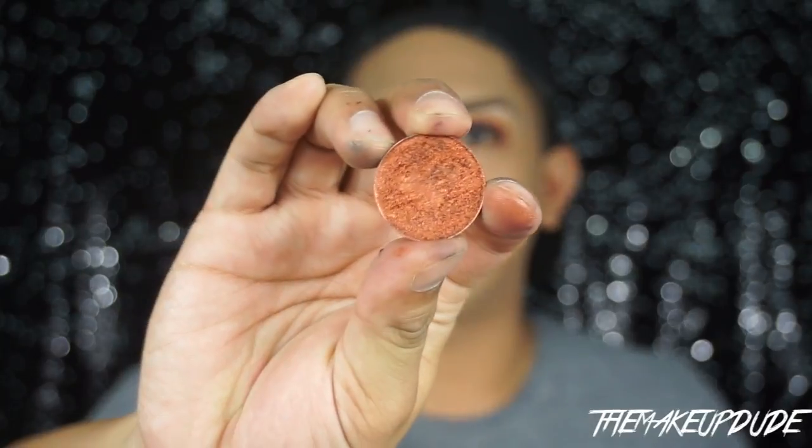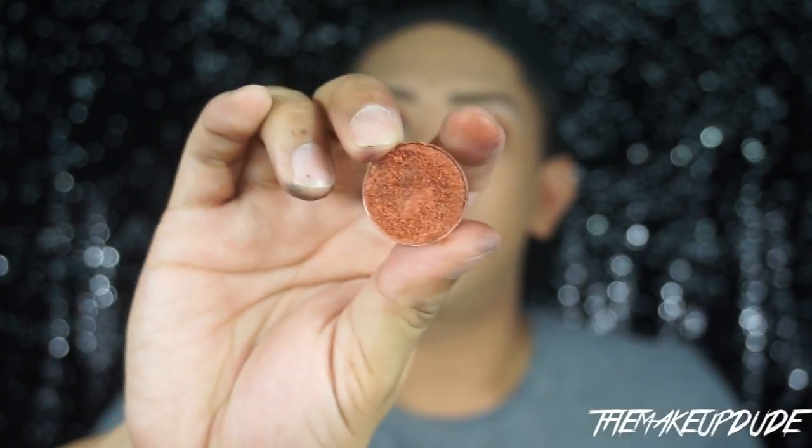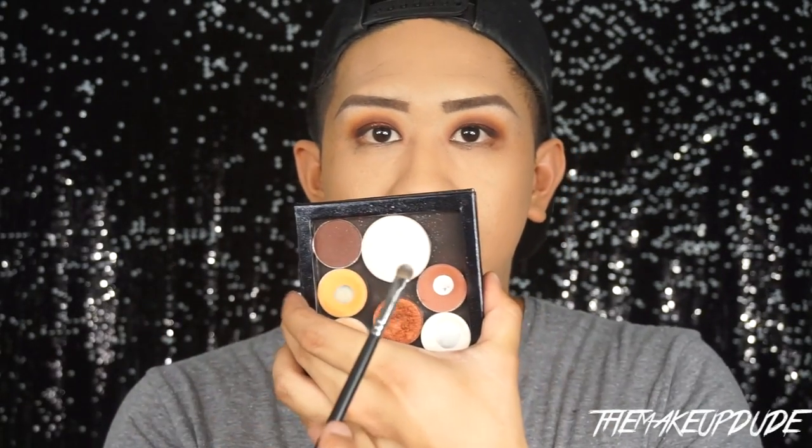Okay, now that I've deepened up the smoke, I'm gonna go in with Makeup Geek's World Eyeshadow in Flamethrower. Pat that on the center of the eye. Just that bronze gold. Now with the same shimmery color right here, this white, I'm gonna go in with the same MAC 421.